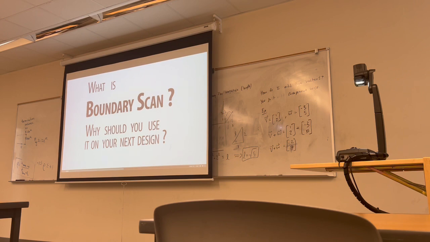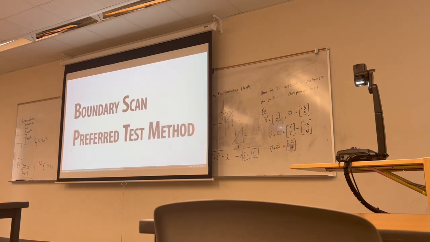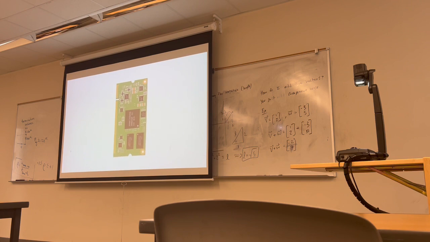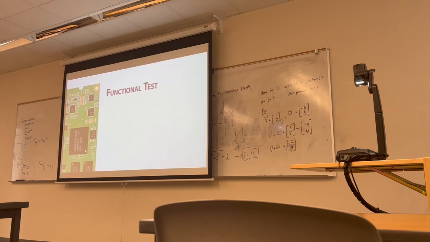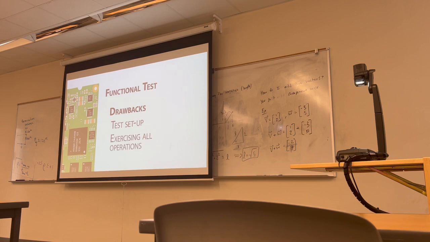Boundary scan. You'll discover why it is the preferred test method for a wide variety of applications. Historically, the most straightforward way to test electronic systems has been functional test. As the name implies, it means exercising a system as it is expected to be used in the target application. Though this approach continues to have merit, it has some significant drawbacks. First, it may be difficult to replicate a functional setup that sufficiently mimics the end application. Second, sufficiently testing the operational space of systems with even moderate complexity can be very difficult.